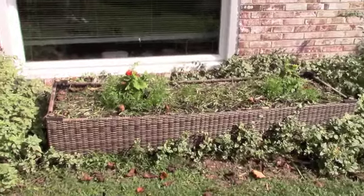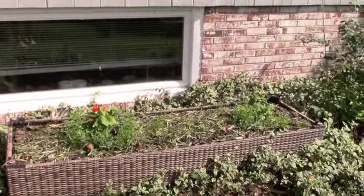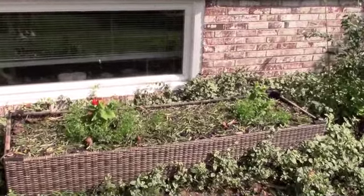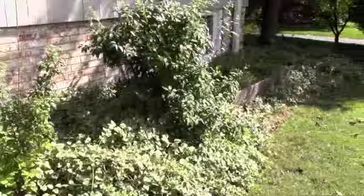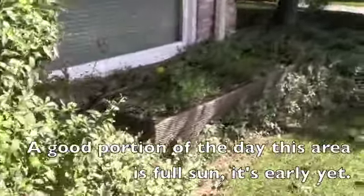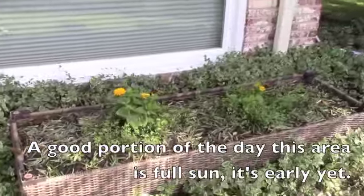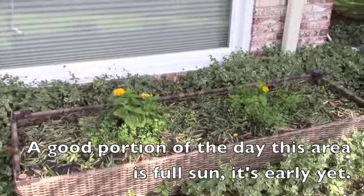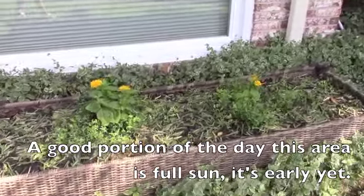Let me show you what I've done. I thought about just leaving them alone and letting them sit and kind of break down the wood chips — I have one over here too, it's in the shade. But I decided, why not try to plant it? I bought some distressed plants which were dying at Lowe's anyway, and I put them in and they seem to love it. There must be just enough soil that they can grow.